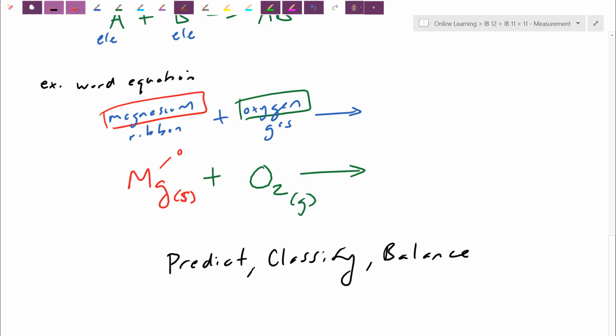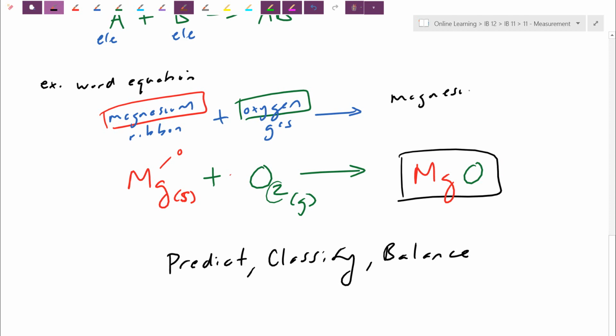So in this case here, we have elemental magnesium, we have elemental oxygen, even though oxygen was a diatomic like that. Because these two things are just by themselves, we would imagine, well, the product is going to be part magnesium and part oxygen. As a general rule, these numbers don't drag over. So just because Mg is a 1 and O2 has a 2, don't drag over the numbers; you can always check the compound itself. I expect to form a compound of magnesium oxide. Something with magnesium in it, something with oxygen in it. So magnesium oxide, metal comes first. But do a double check for yourself, have I written this compound here correctly?